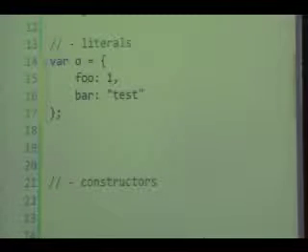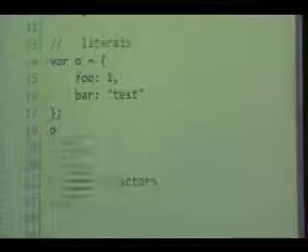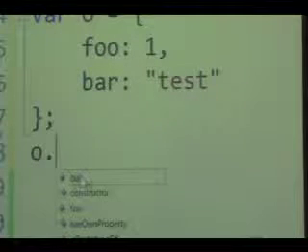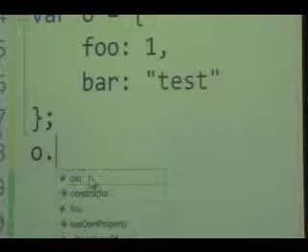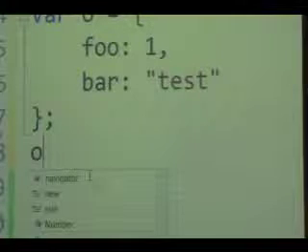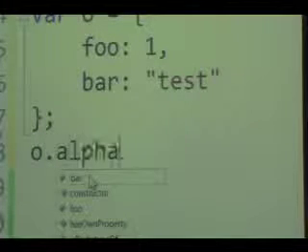So O now is an object, and if I hit O dot, we can see that what I'm getting in Visual Studio here is IntelliSense showing me that the members of O include those things that I just declared on O by doing this object literal, my foo and my bar. So that's all fine, but I can do other things like, well, say I want to add another member like alpha.